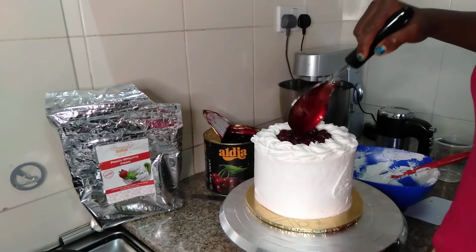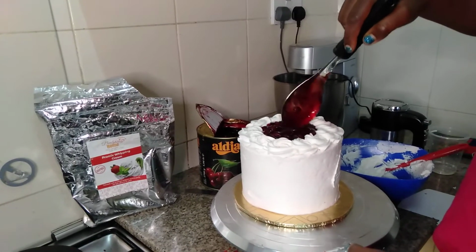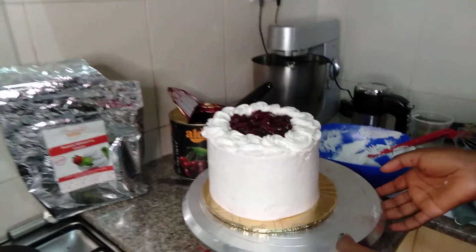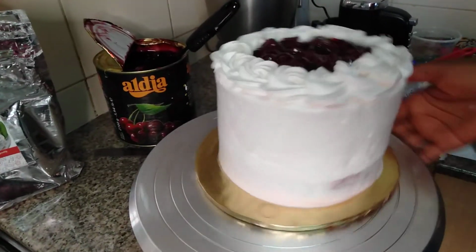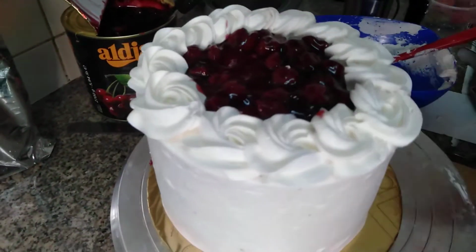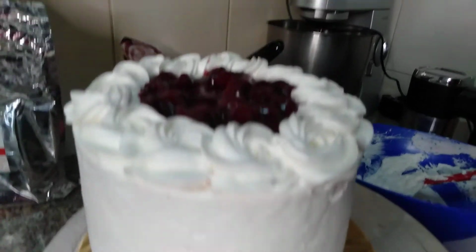And there you have your cake. See? There you go. And we have our beautiful cake.